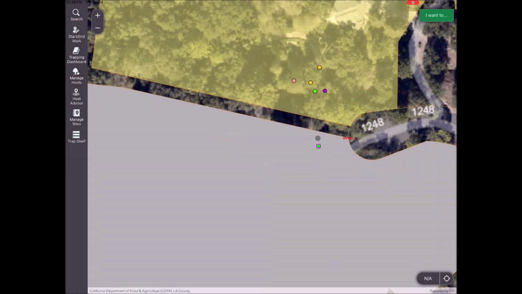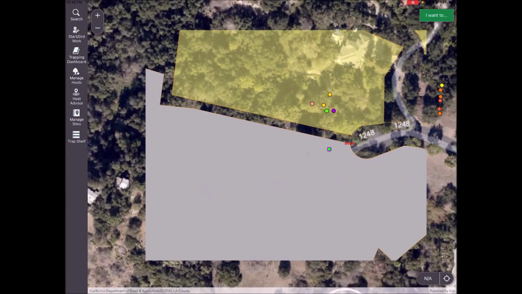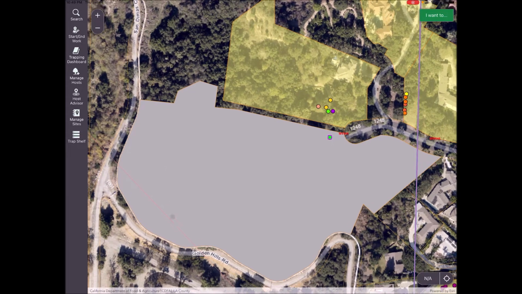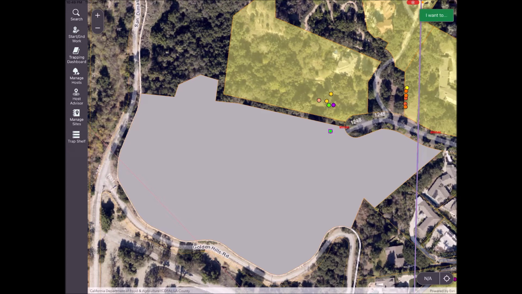Now notice that the green trap is still on here, but this entire parcel has now turned gray. The reason for this is it's indicating that this site has now been used and it won't appear again for another 10.5 months. I'll explain a little bit more shortly. But the next question is, what happened to this trap? I thought we had removed it. Well, it won't really update itself until you come back online. But for the time being, just know that the last entry we had, there was a trap here. And once you go back online, it will update itself.